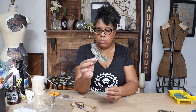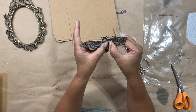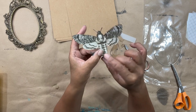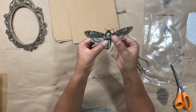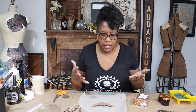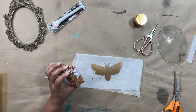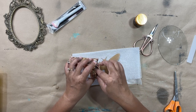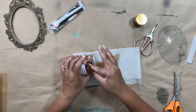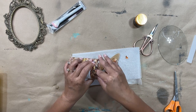Now I have this really cool death moth that I can use. The reason I put it on the paper is because I want to give it more dimension — being able to fold it up and put it in my frame makes it so much more interesting than having it transferred flat on the back. I'm going to leave the back painted just in case it peeks out — it'll still be pretty. I'm painting a thin coat of adhesive onto the back of my paper. Once your surface is tacky, I'm going to put my gold leaf on there — actually it's like copper leaf, variegated gold leaf, a big mixture — and I'm not going to use a ton because it spreads around really quickly.